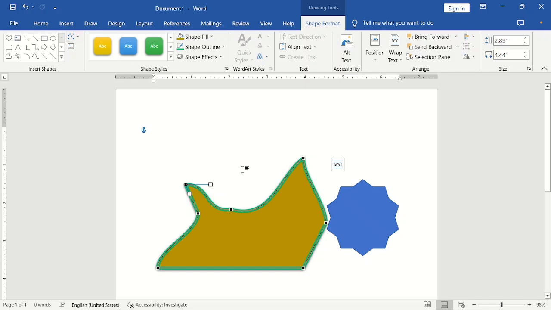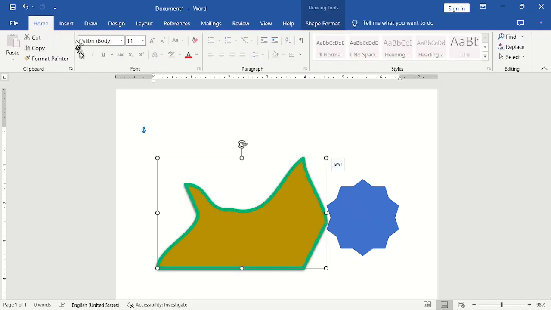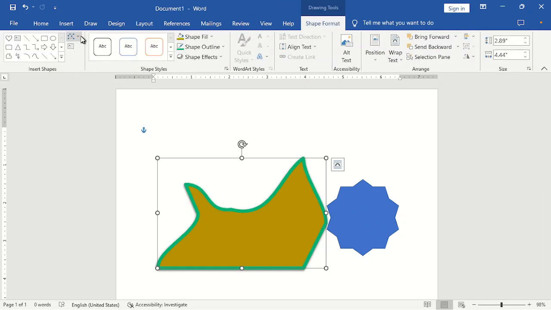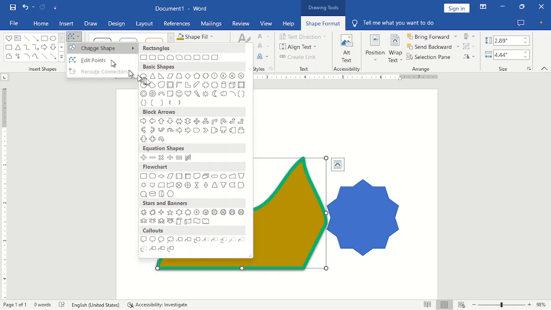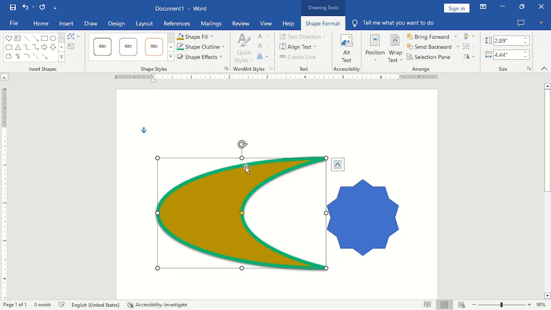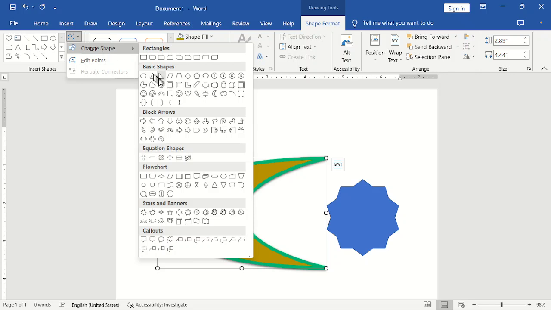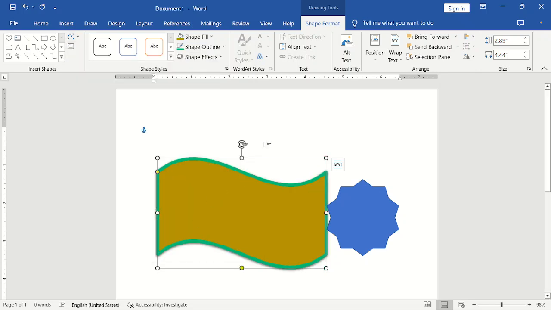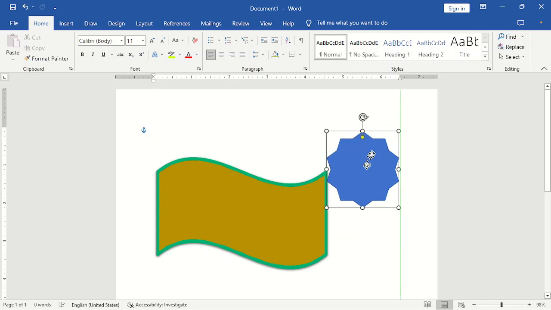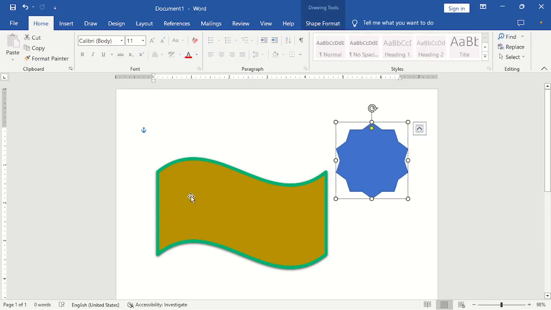Next I want to change this shape now. I can still come here and say, okay, I've applied so much. Let me change the shape to, for example, this moon. You see it. Everything I've applied is still there, just that there's a change of shape. Please take note. Not every time you delete your work and start all over again. You can just apply some of these little things to make you more efficient in your work. You get it?